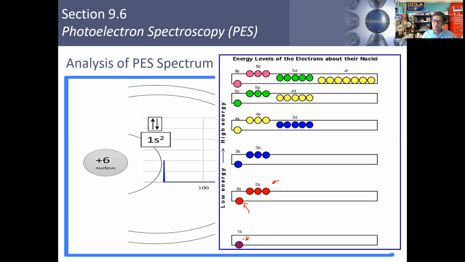Meaning that if it's closest to the nucleus, it's going to have a larger binding energy. That's what you want to make sure you understand. When we say this, this is going to be the most stable. As we go down here, the nucleus, remember, is down here. This is going to be closest to the nucleus. The 2s and the 2p are separate from one another, and the 2p is a little bit further away from the nucleus than the 2s orbital.